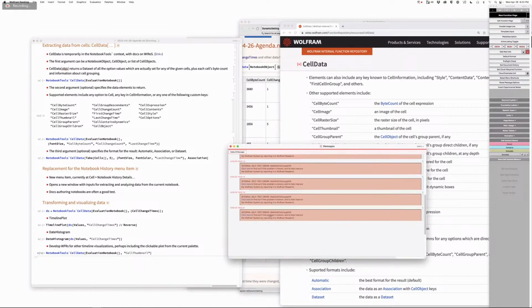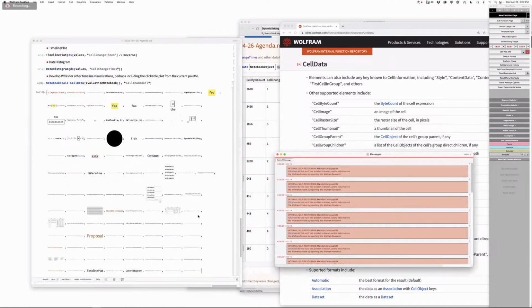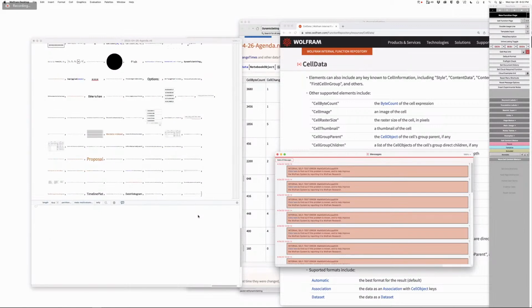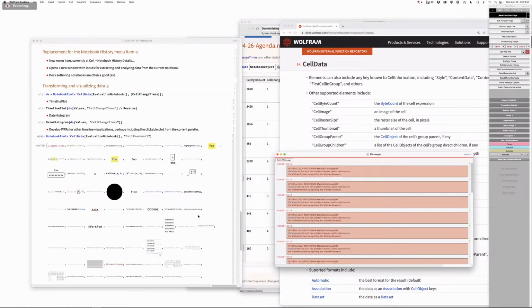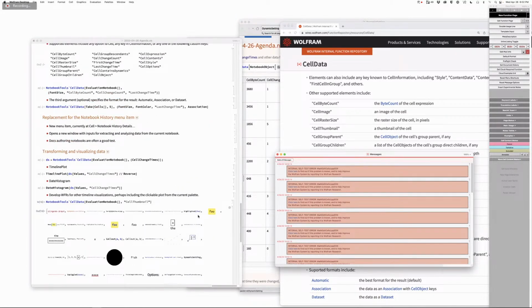If that single thing were within a list, then you would have gotten a data set back instead. So if the second argument is a single token, you get a list. If the second argument is a list of tokens, even if it's a list of one token, you'll get back a data set.